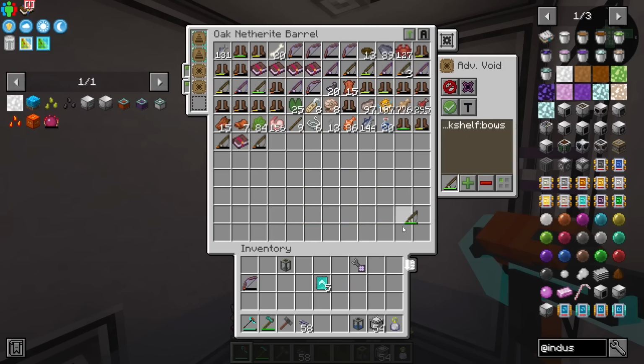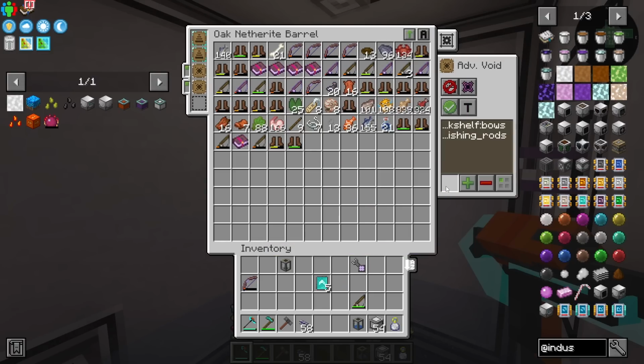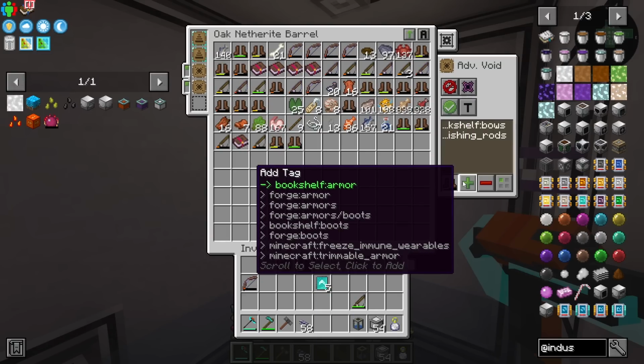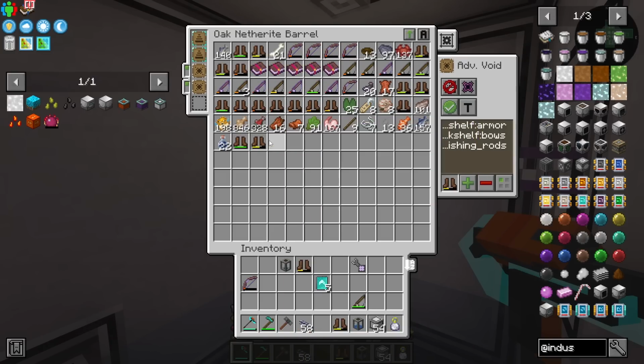Then we do the same thing, I guess, with fishing rods stuff. So it's a nice, easy way to kind of do your filtering just by tag, right? Really good for armors and stuff. There you go. Got, I guess, all armor. I guess we'll do that one. And with that, that should pretty much handle that.